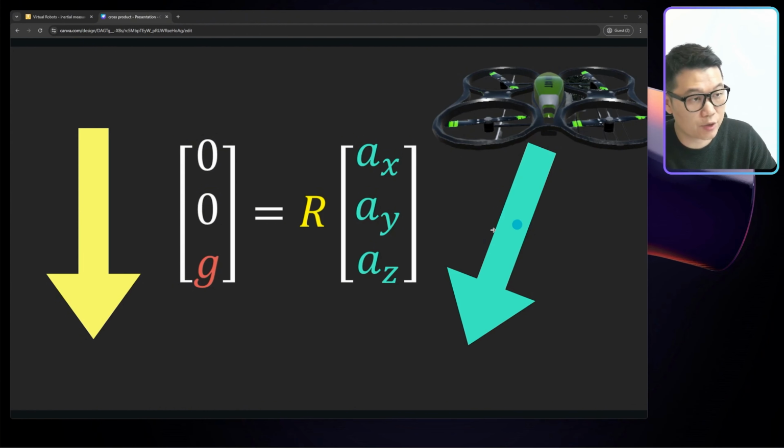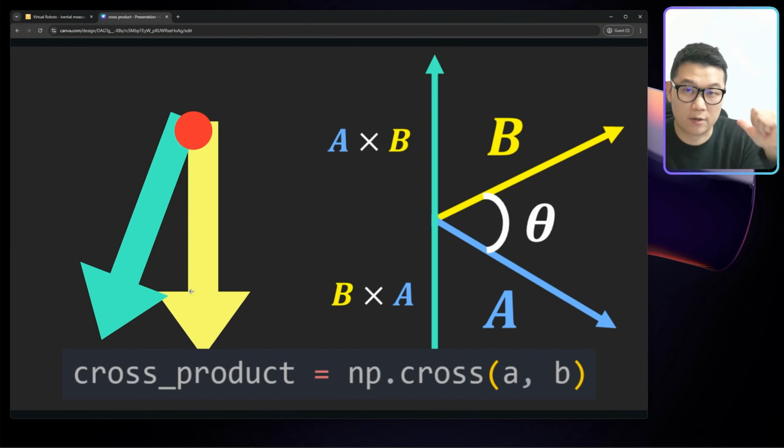And if they happen to be different, it must be coming from this rotation matrix, and the rotation matrix has the error because of the noise, the drift problem. So we just need to calculate the difference between these two vectors. Then we will take the cross product. The reason why we don't just subtract these two vectors is that if we subtract them, the subtracted vector will still be on this plane. However, we want to correct this rotation matrix, so we want something about the rotation, the error of the rotation. We just simply take the cross product.